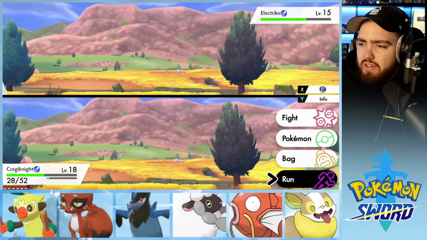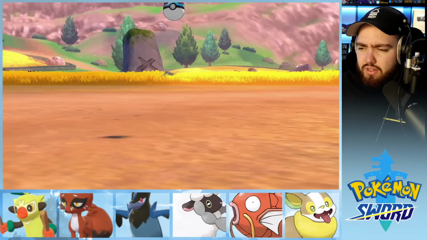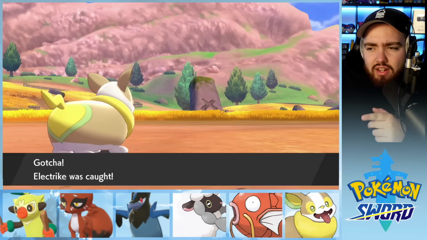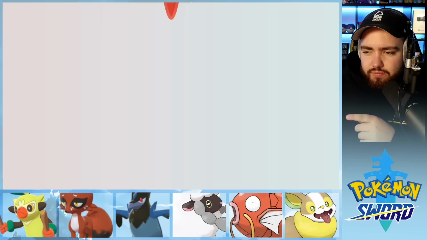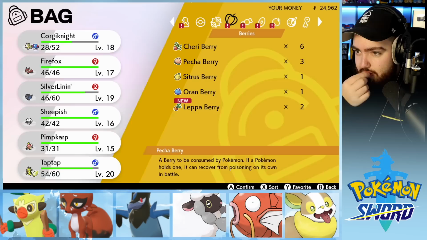Wait, did my Corviknight just find a Great Ball? What just happened? Wait, I threw a Great Ball and it said Corviknight found a Great Ball. What the hell? Okay, so we caught that. I started with three Pokeballs. Had two then. So I technically should have one now. Let's see what happens after this battle. I should have one left. Oh, okay. Then what did they find then?